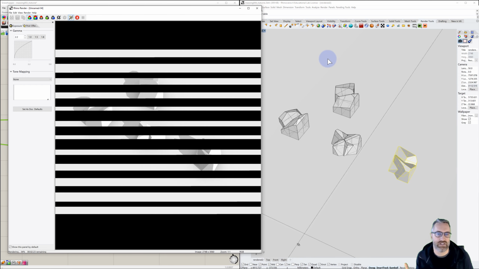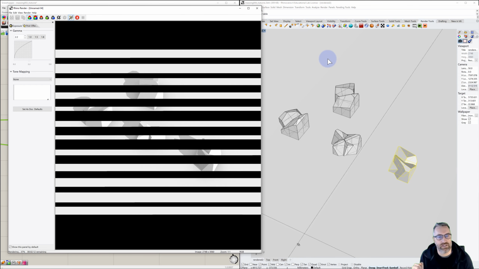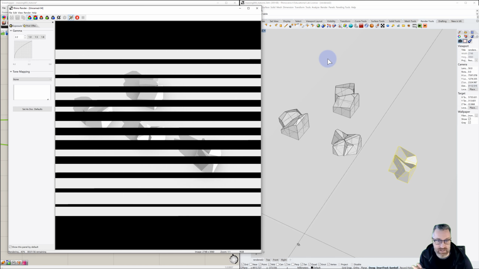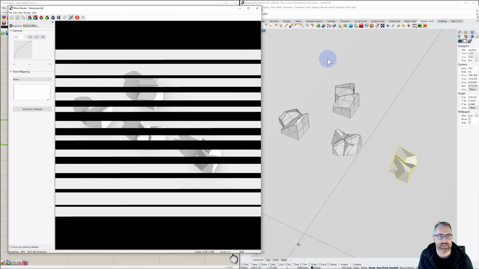So even before this is complete, I can see that I'm getting a nice balance between a kind of clarity of the shadow and the shadows not being totally black either. And so again, a nice balance. So I'll let this finish rendering and then we'll save it and we'll go to the next step.